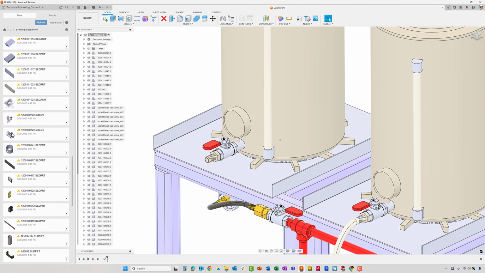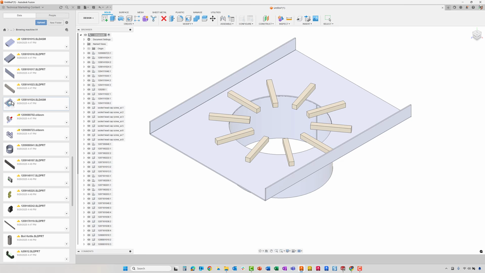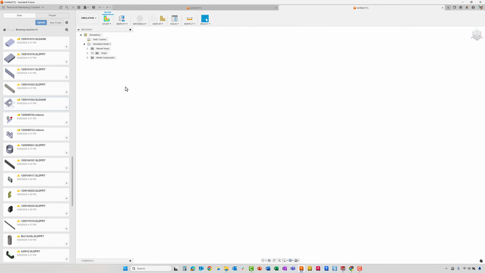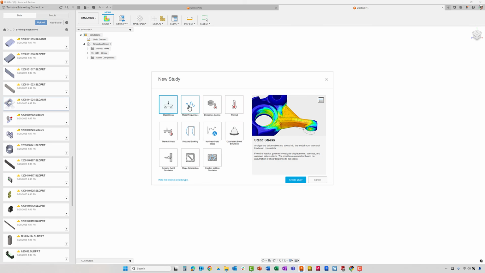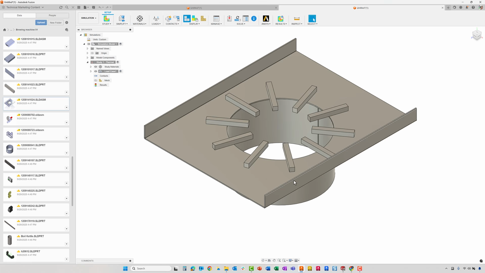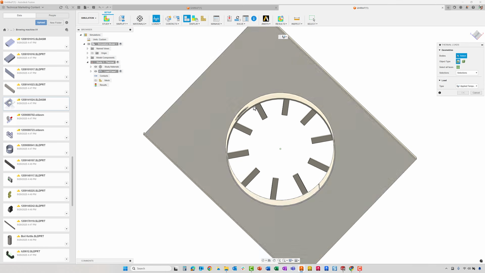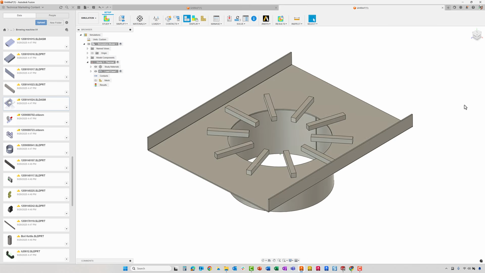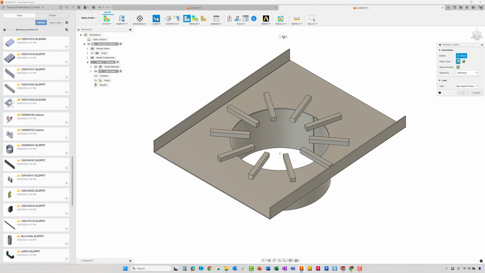Here in the main assembly, we'll focus our attention on the burner plate and open that subassembly in its own window. In this case, we may want to run a thermal study to check for safety. Fusion has everything you need to set up the boundary conditions and loads for your design. In this case, we're simulating the heat from the burner as well as the natural convection for the space the machine is used in. The material properties have already transferred directly from the Solidworks model and can be modified if needed for what-if scenarios.